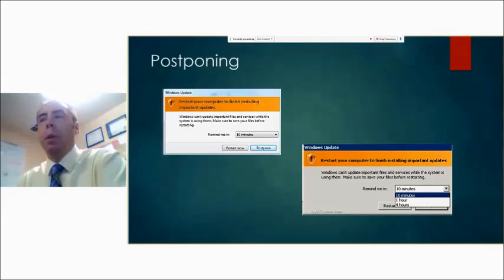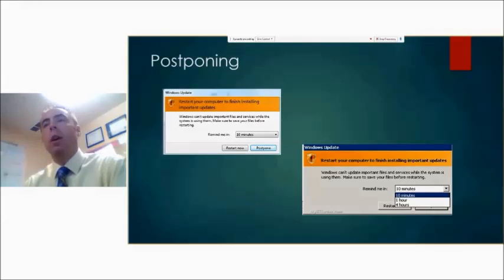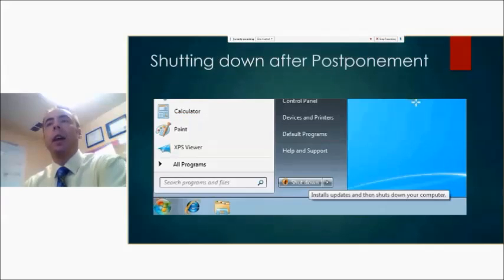And when I say postpone, this is something that you'll see. So something will pop up in your bottom right-hand corner that'll look a little bit like this, and it'll ask you if you want to restart now or postpone. During the window, that postpone button is there. Our recommendation then is that after school or before you go to lunch, you do that reboot manually. So the best way to do this, if you go down to your start button, you'll see a shutdown button right there on your right.